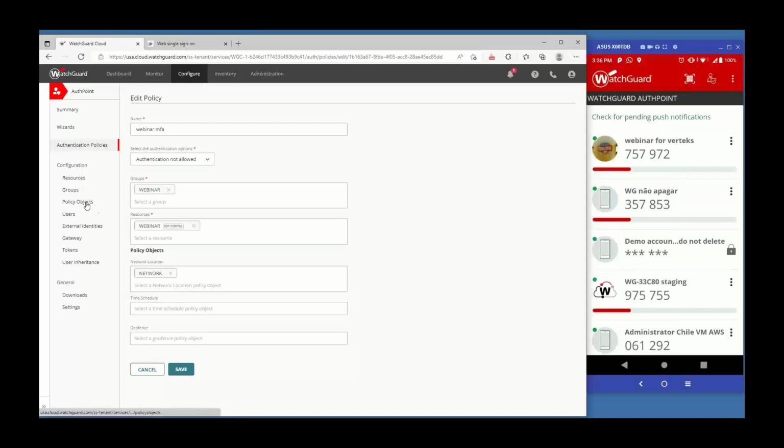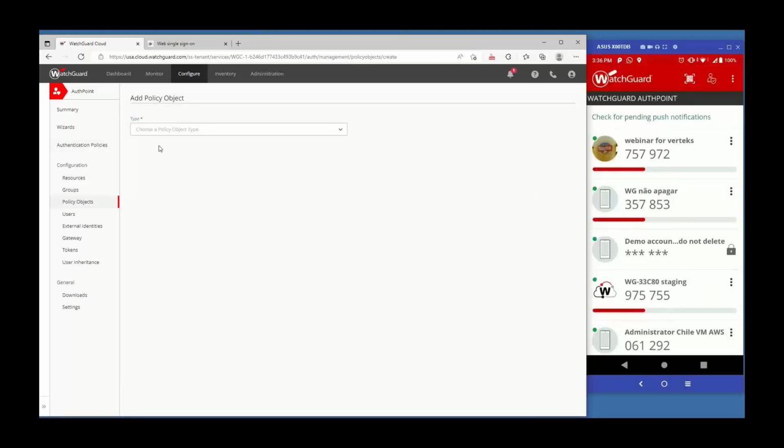So you have flexibility like this for networks, for countries, doing geofence, you can define countries here, and for time as well. So you can define times of the day or days, holidays, for example, that you don't want people to access your applications during weekends. So you can set this up as a time schedule. Or if it's working hours and it's within the office, you can combine both. You can do a password-only request, but if it's out of working hours, even if it's inside the company, you can request MFA. So a big flexibility here, okay?